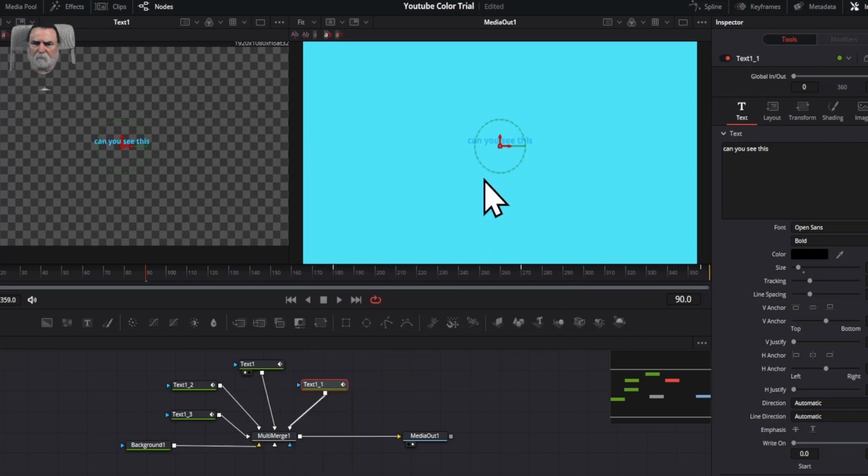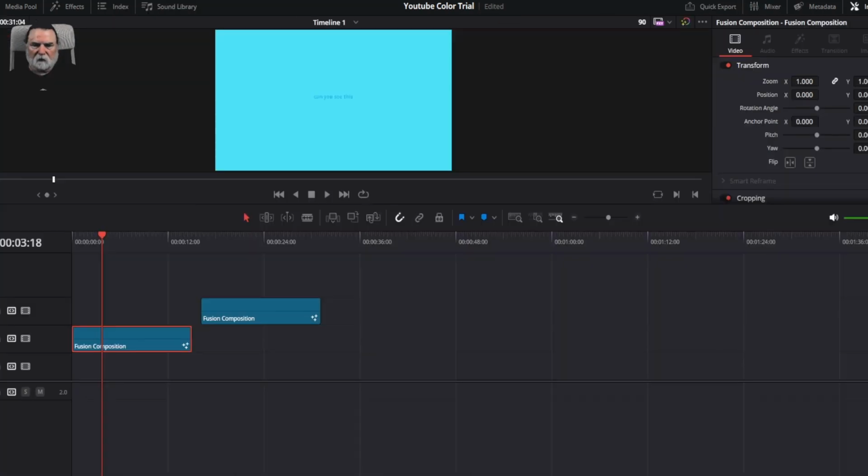Still not seeing it. Interesting. So I'm on text number 1. There it is. Couldn't see it because it's hidden over there. You know what? That might actually make my subliminal thing I'm trying to do stand out a little bit better. Let me go look at something real quick. So if I play this, it's pretty obvious. It's just bouncing right there in the middle. So I don't like that.